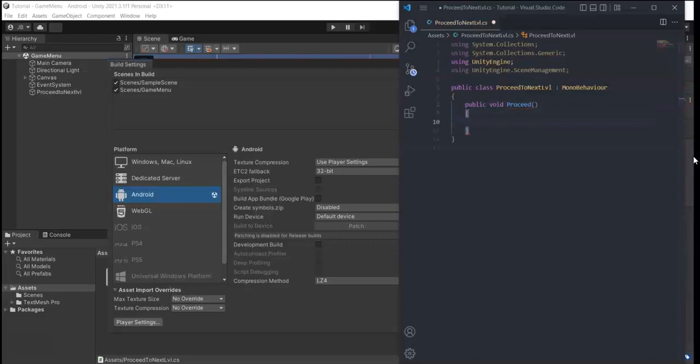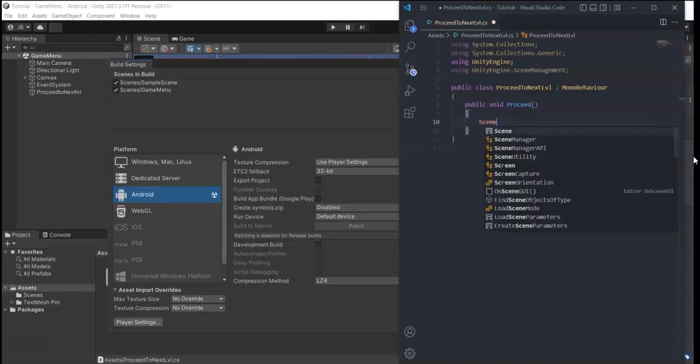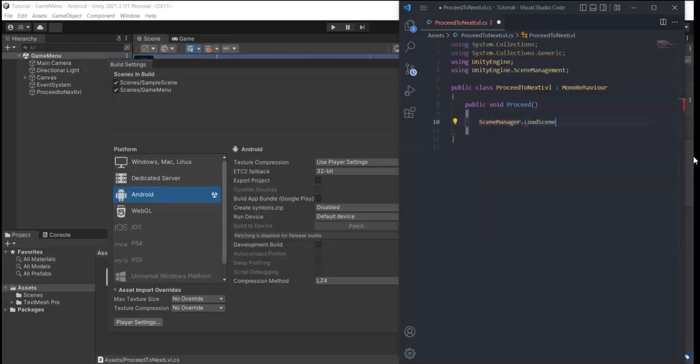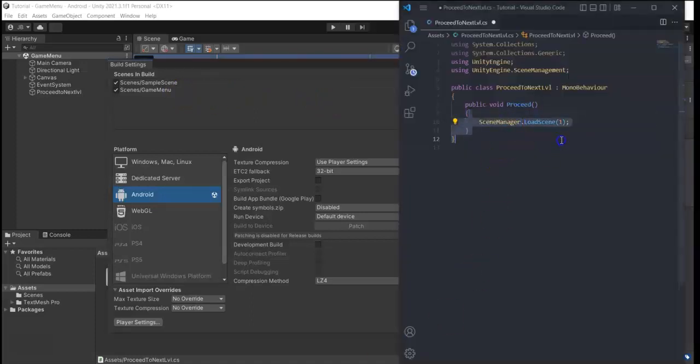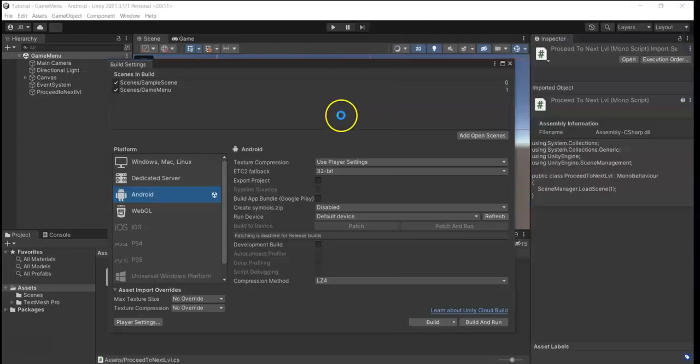So in here, you need to type SceneManager.LoadScene and then 1. Now this number inside the parentheses corresponds to the order in our build settings. So once this script is activated, it's gonna load scene number 1, which is our game menu.